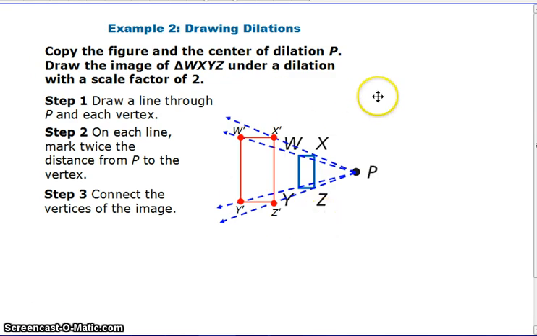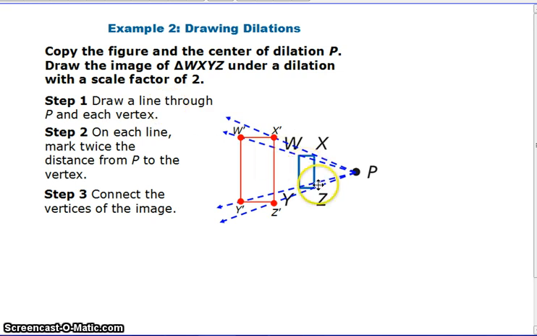Okay, I wanted you to walk through a dilation before trying one, so here we have the example shown. You're asked to copy the figure, and the figure is given here, WXYZ. It looks like ZY, the way they've drawn it here. Remember, you need to name vertices in sequential order, consecutive order. Anyway, under a dilation with a scale factor of 2.